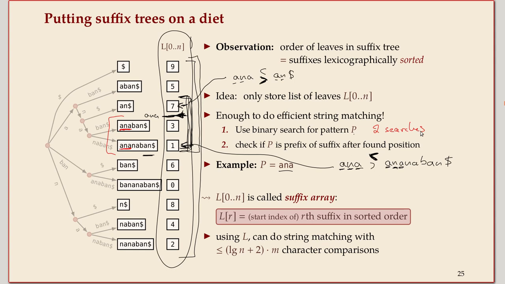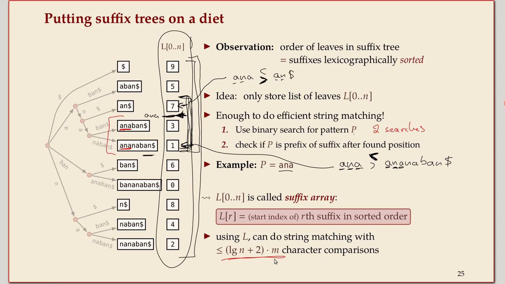OK, what else? If we count the number of comparisons we need for those 2 binary searches, you get log n from the binary search. You have to cut things in half log n times before you are left with a single element. And each of those comparisons with the string takes at most m character comparisons, because you have to walk through the pattern and compare characters. The worst case is that you match all the time, and then until you get a decision, you have to read the entire pattern for every single comparison.